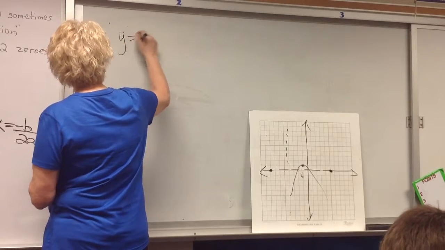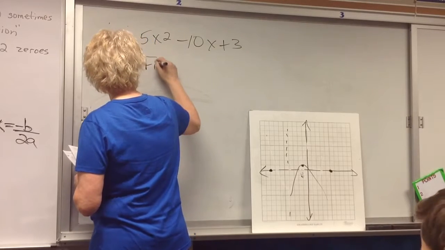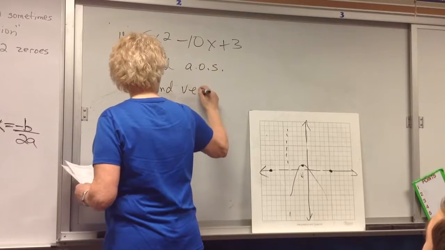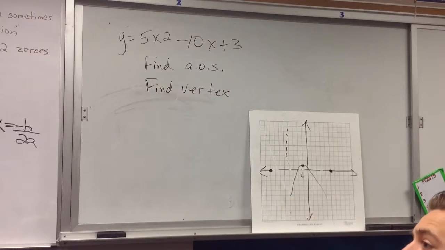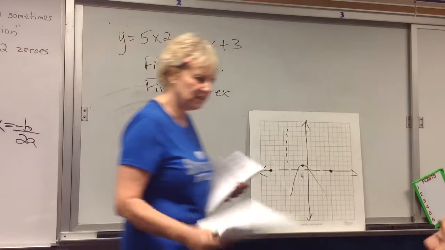You're right. y equals 5x squared minus 10x plus 3. Find the axis of symmetry. Find the vertex. And the notes? And then we're going to do one of each section together so you don't go home and do it all wrong. Find the axis of symmetry using the formula. Find the vertex by plugging it in. Alright. Keep that rolling. I'm going to do that example on video.